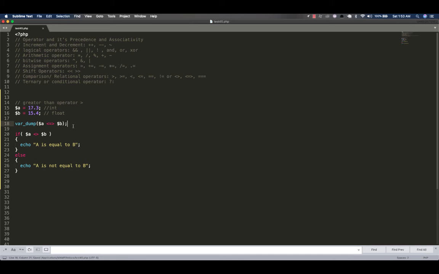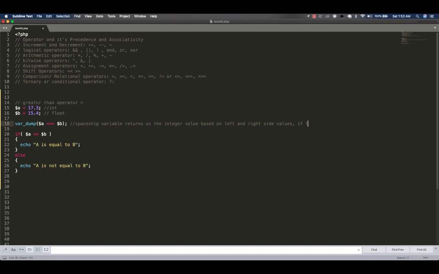So what that means, this spaceship operator returns us an integer value based on the left and right side values.